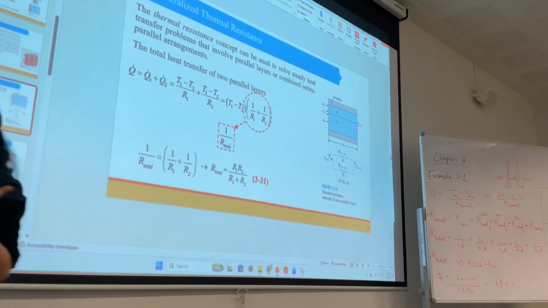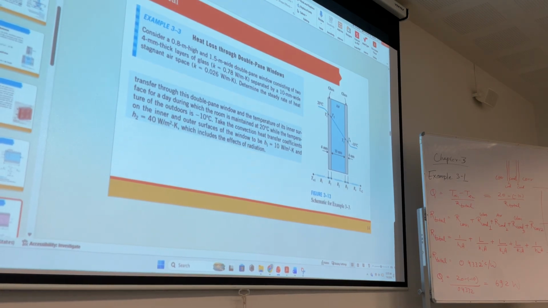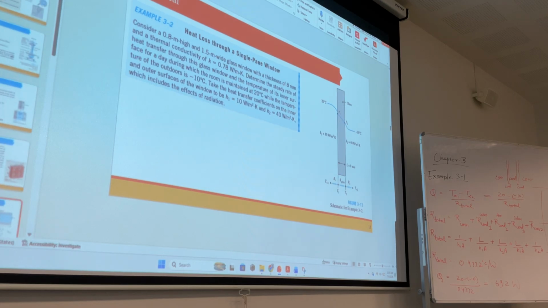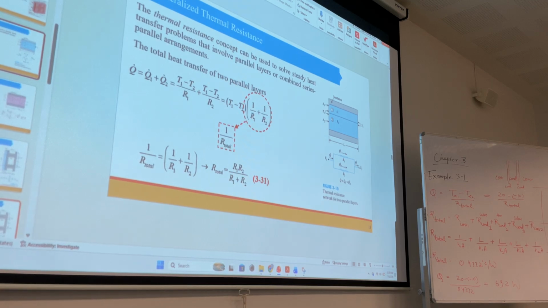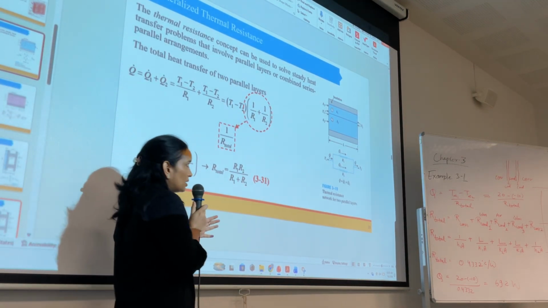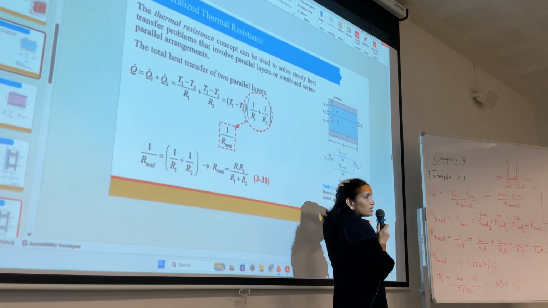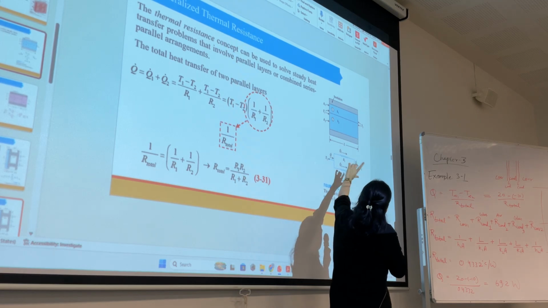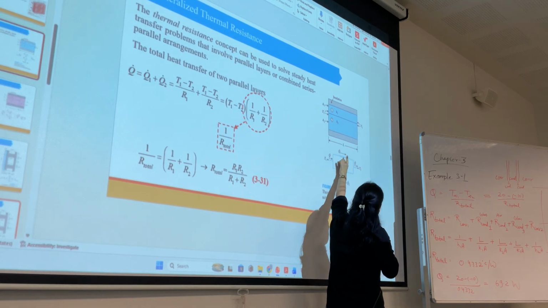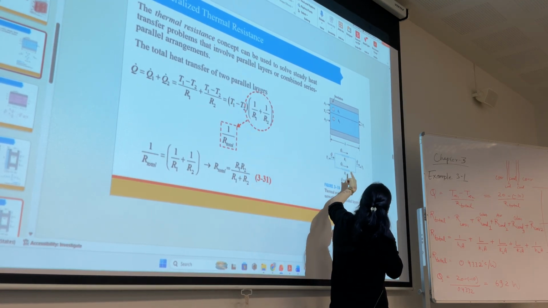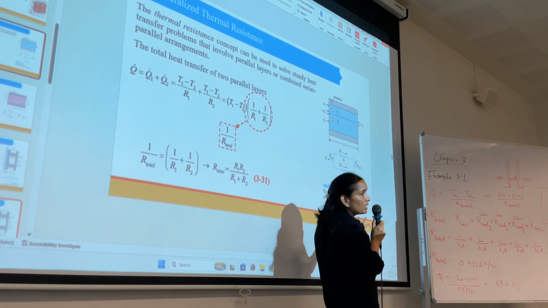In the questions we solved before, the layers were attached parallelly. How will you solve it? You can assume it as a circuit. I don't know if you have studied circuit analysis, but again it's very simple. If your layers are attached vertically, you will calculate thermal resistance by conduction in layer 1, in layer 2, and then you will add those resistances parallelly, just like when you solve an electrical system.